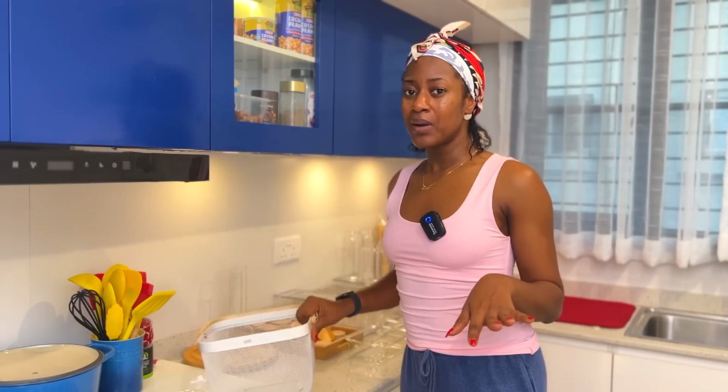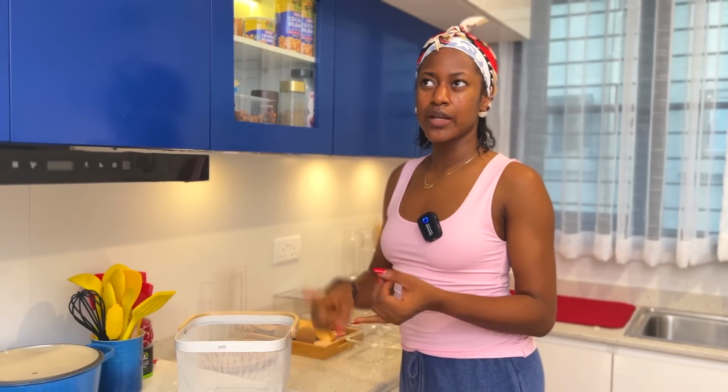So usually for every week, I always have a meal plan to guide me. And on the meal plan, all the things I'm going to be making today are things that I know would take me the longest time to make if I was making them individually on a weekday. I have a minced meat sauce. I know I have ogbono soup. Is it ogbono or egusi? One of them, I'll check.